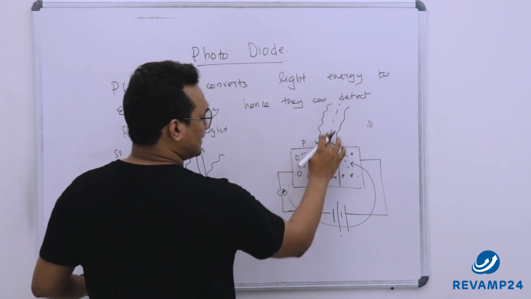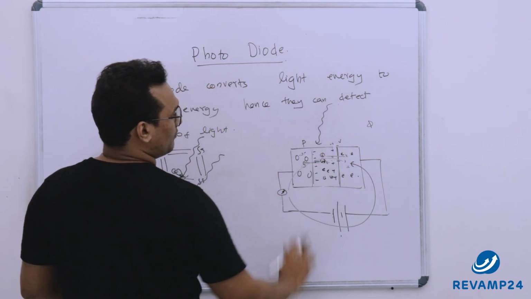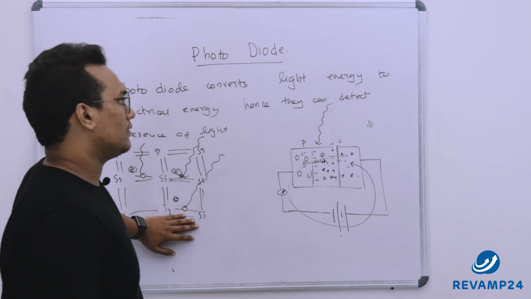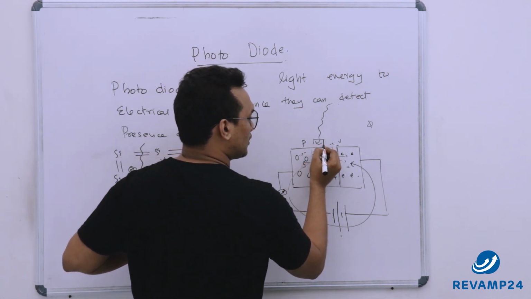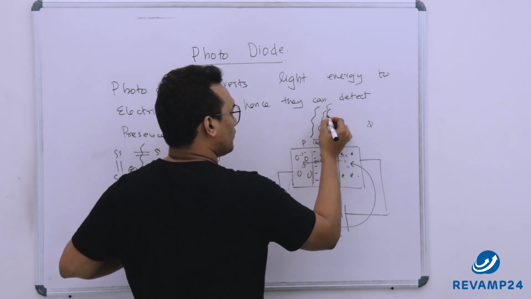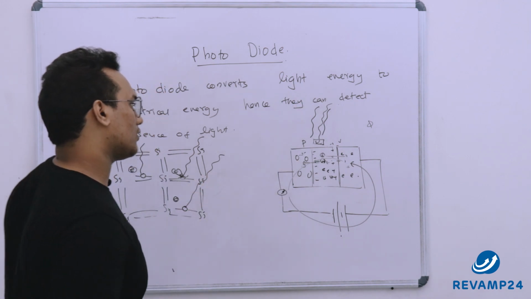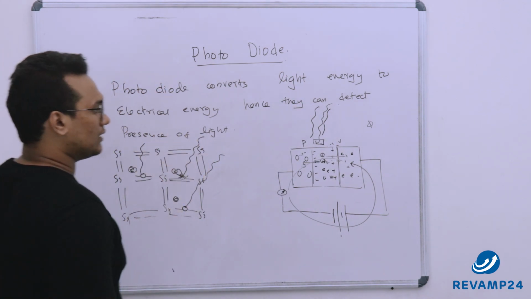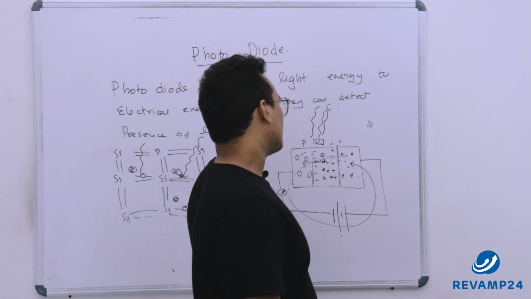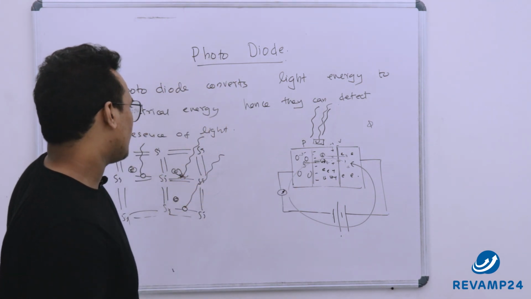If the intensity is less, it means only a lesser number of rays in a particular square area. Intensity is more means more rays would be there. So the more the rays, the higher the intensity, the more electron-hole pair generation, and that leads to a higher current in the photodiode, and lower intensity, lower current in the photodiode.